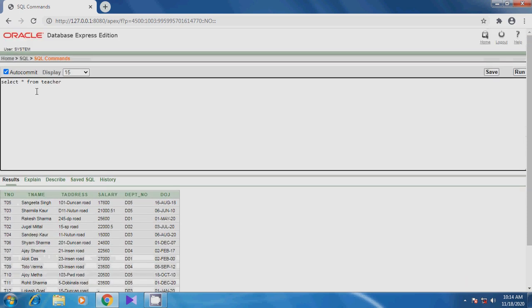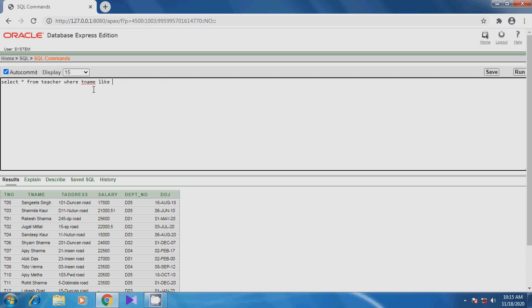Suppose we have to find the teacher's details whose name starts with S. So select star from teacher, then this is how we write: where t name, we have to mention the column name t name, and then we write like.